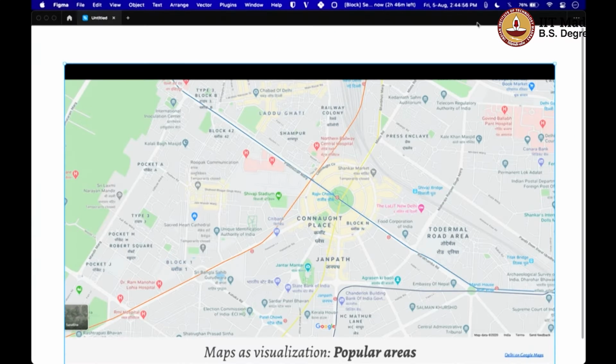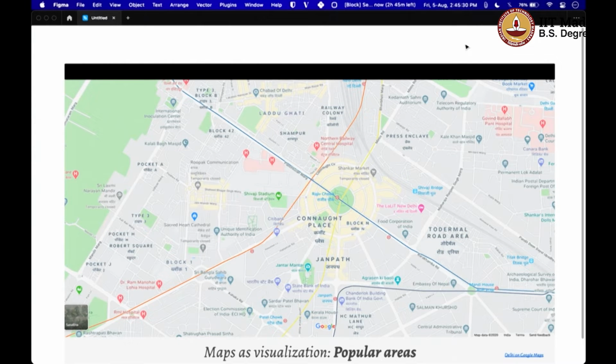And so if you look at Google Maps, you may have noticed that while most of the map is gray to show land, some elements have this yellowish background on them, right? What Google Maps does is it tries to highlight areas of interest, or specifically areas that are popular in a city, by giving it this sort of a shade. This keeps changing, so in different versions of Google Maps you'll see slightly different treatment, but there is always this focus on trying to highlight which part of a city is slightly more popular.